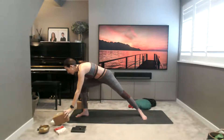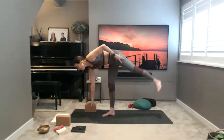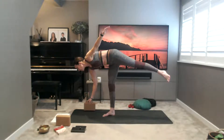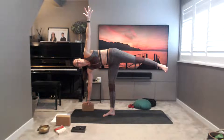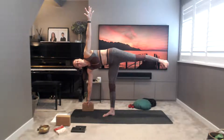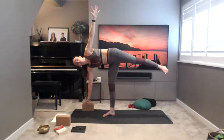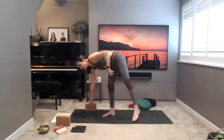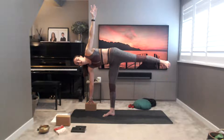Take one big breath in, hand to heart center, and now into ardha chandrasana. Take your hand either to the floor or down to a block. We're going to stay here for one minute, so set it up well. Lift the left leg — step back a little — with your right hand on the block or fingertips to touch the earth. The block is slightly diagonal ahead of the right foot. Lift the left arm up to the sky so your arms are at 12 o'clock and 6 o'clock. Flex into your lifted foot, squeezing into the standing leg thigh. Root the foot — pada bandha — very strong. It's a light touch on the block; use the strength of the leg and an upward lift of the left hand to the sky. Hold for another five breaths, look up to your top hand if you can.